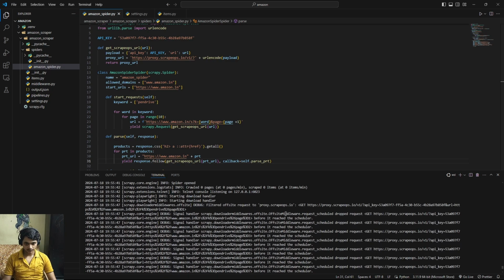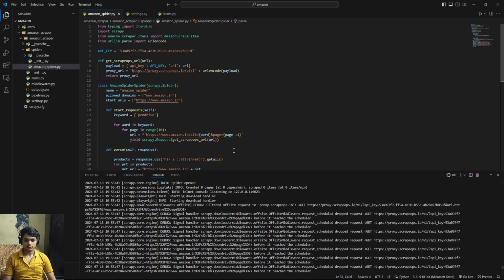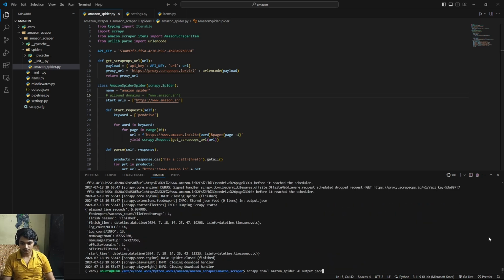Alright, so we did get an error. It didn't work because the domain that we sent the request to, that is the proxy.scrapeops.io, is not allowed in our allowed domains. So let's just comment it out here and run this again.